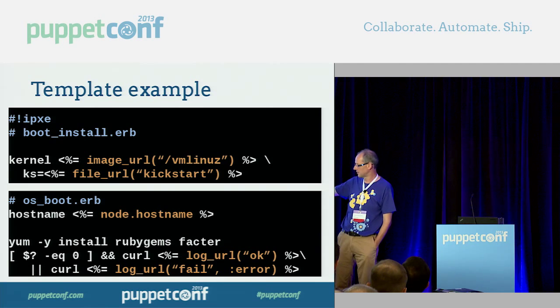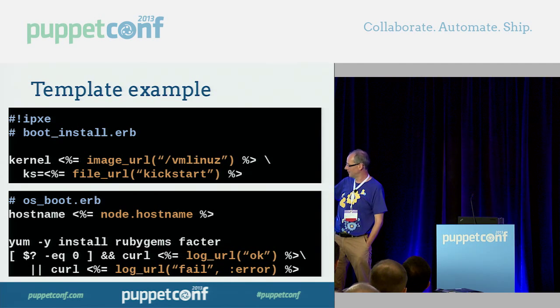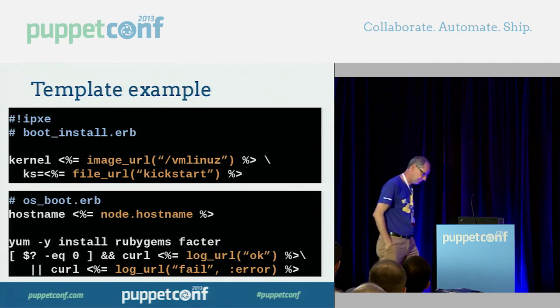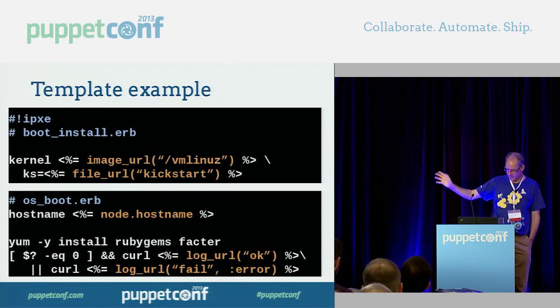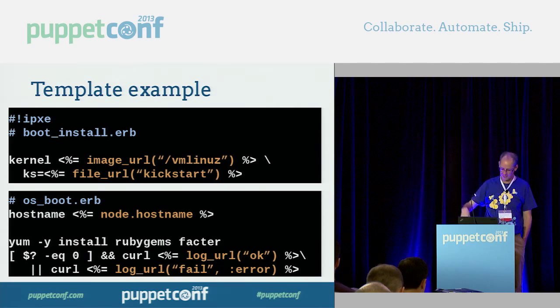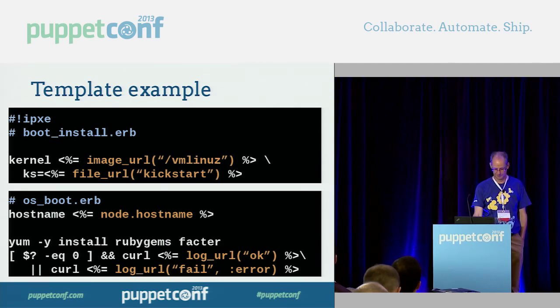This is a little subtle because when the template gets evaluated, all you do is you generate a URL back to the server, and only when the script is run does this curl line get executed. But all the details about what the current node is and what the installer is gets encoded into the URL by these helpers.